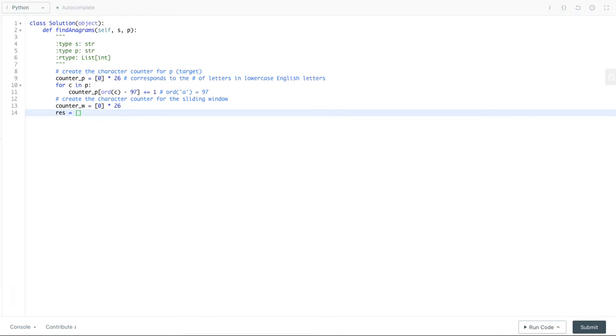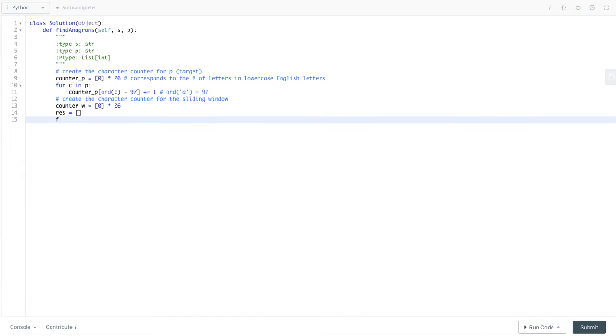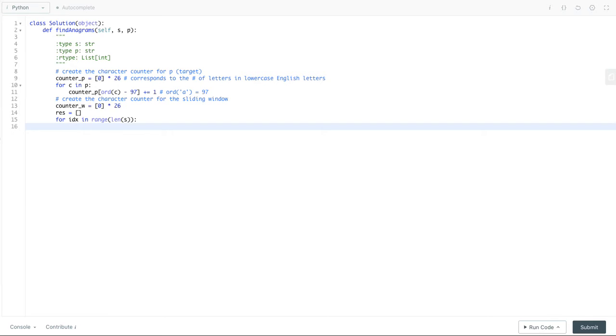And because the question asks us to return the starting indices, we will have a for index in range length of S here. And then we're going to build our sliding window.